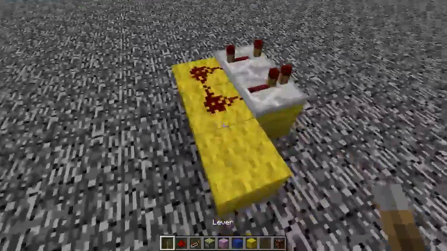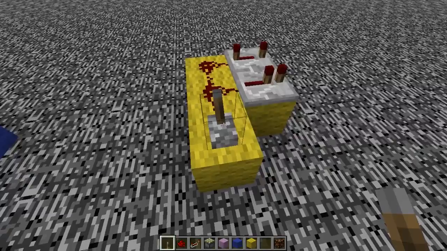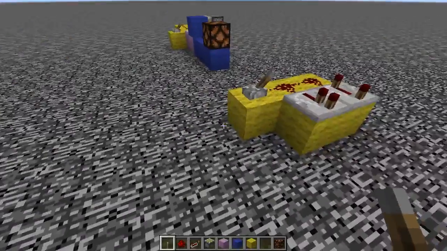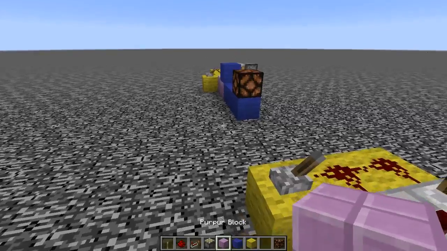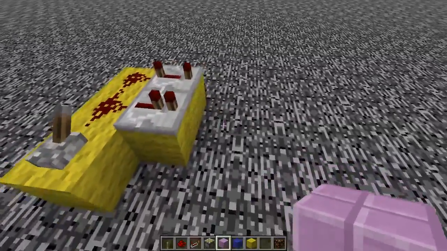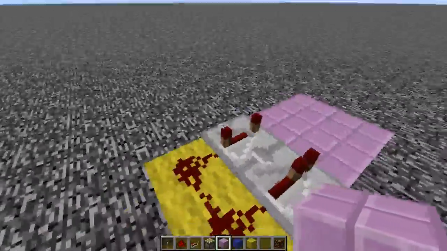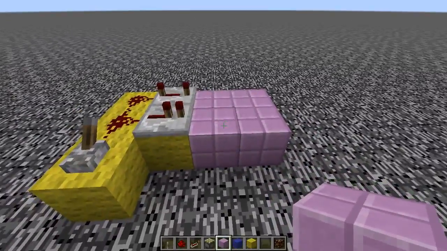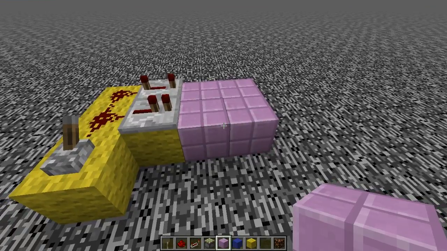You need 2 pieces of redstone right here, and then you need something to initiate the circuit. It could be a pressure plate, it could be a button, it could be some other redstone circuit. Whatever you think you need, that's what you'll use. I try to use different colors for different things in my redstone circuits. So if I'm using a different color, like this purple in this case, this actually doesn't have anything to do with the redstone circuit.